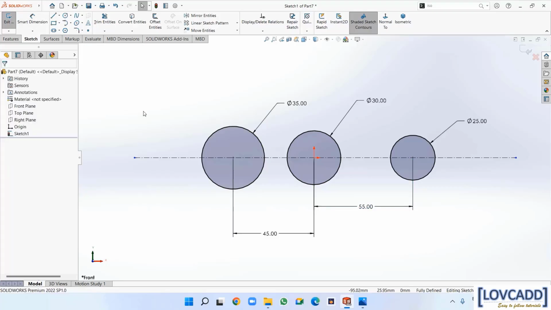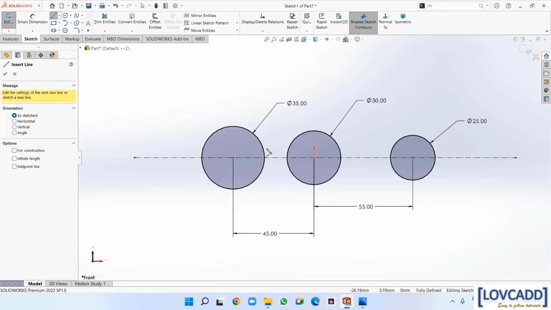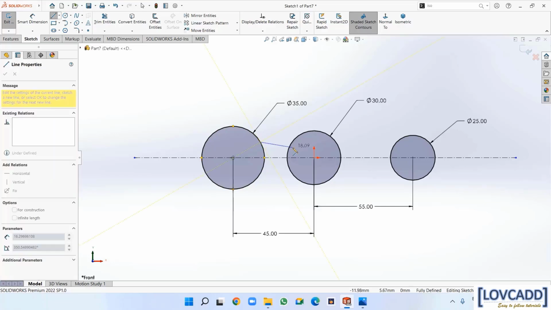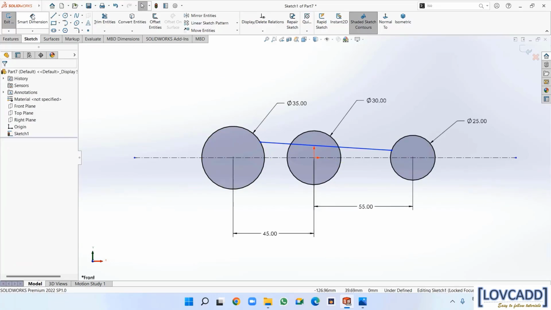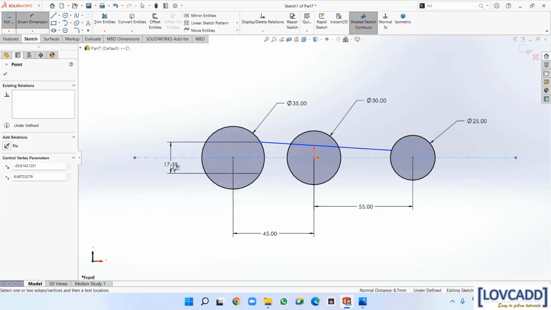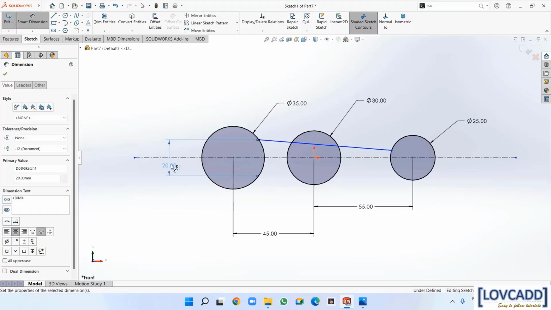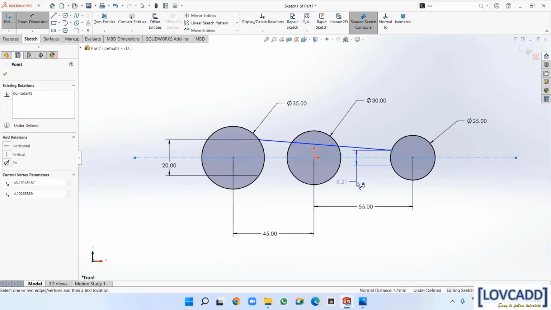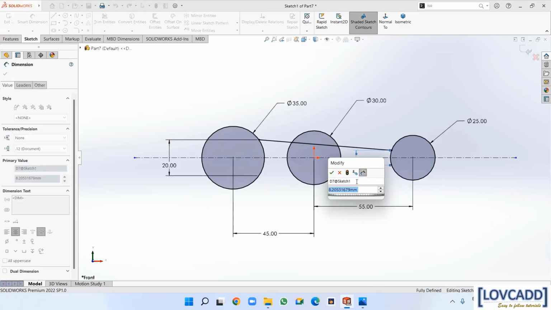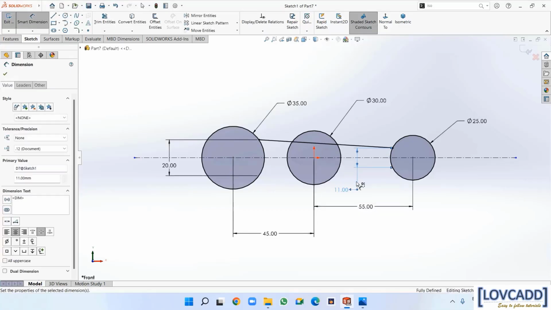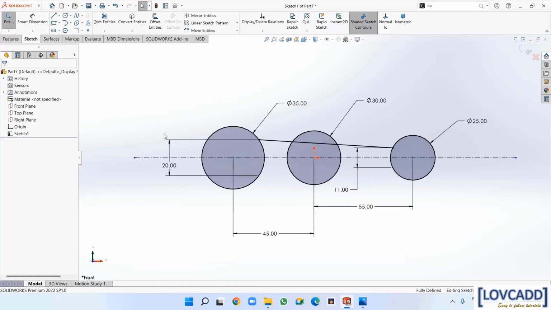OK. Now select line, create one line like this. Now go to Smart Dimension and assign this dia as 20. These all dimensions are given in the diagram. This dia is of 11 mm. Click OK.